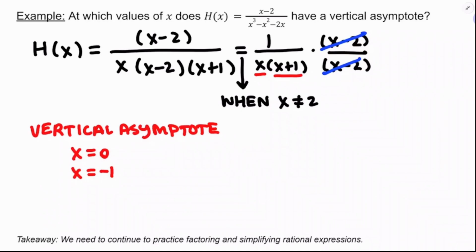And then it's got that little note at the bottom. The message here is we need to continue to practice our factoring, obviously, and simplifying rational expressions, because simplifying rational expressions is one of the most error-prone algebraic operations. And I just want to make sure you're free from those types of errors. Honestly, the best way to be free of them is actually to make them, but with prompt and specific feedback on what you did wrong. So hopefully you can get those errors out during the practice, during the lesson, during the homework, but sometime before the quiz or the test.